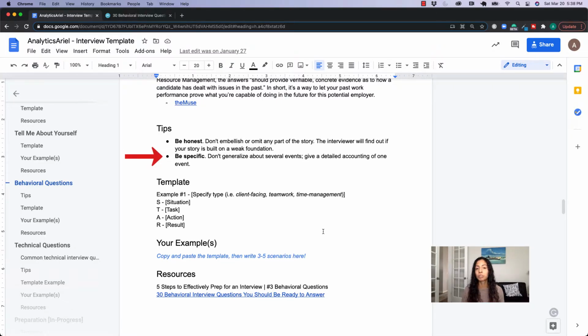And also, we want to be very specific. So one of the biggest pitfalls that I've seen people have is, say if I am someone who works in a service industry and someone says, give me an example of when you dealt with a difficult customer. If I go into it saying, well, when it's a difficult customer, sometimes what I'll do is I might go to my manager to have them go over to the customer to settle them down. The problem here is it just sounds so abstract.